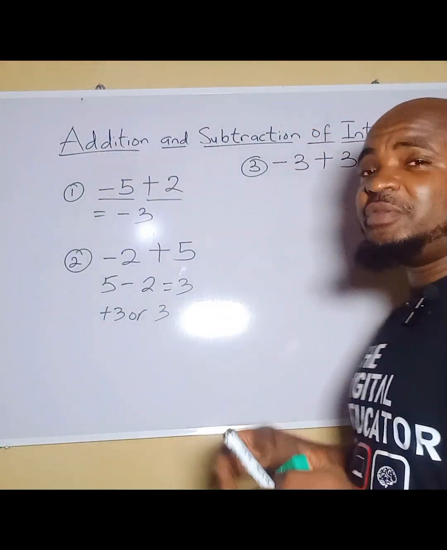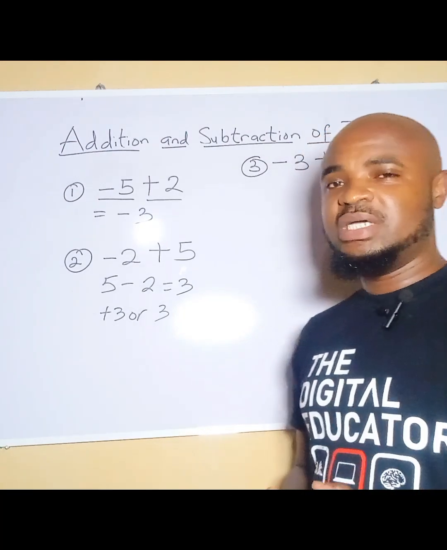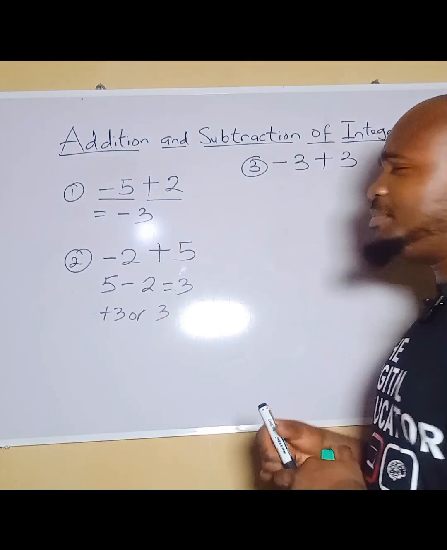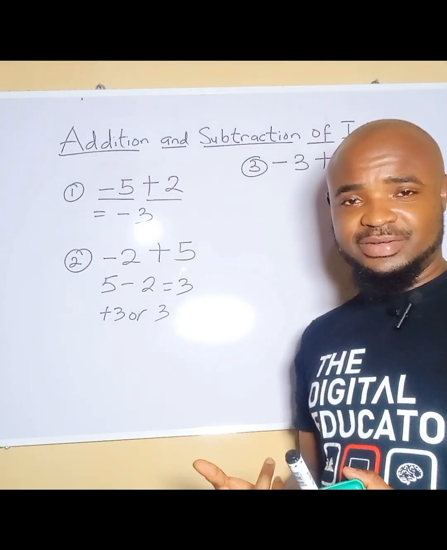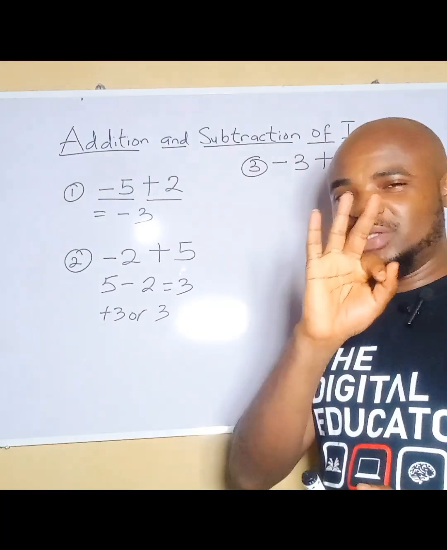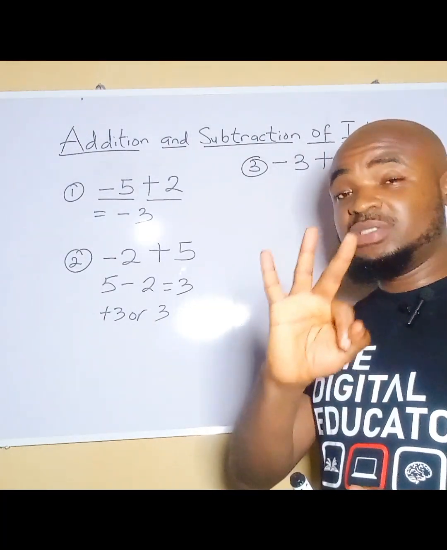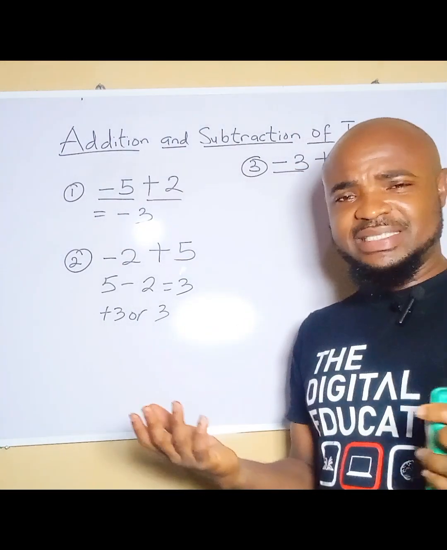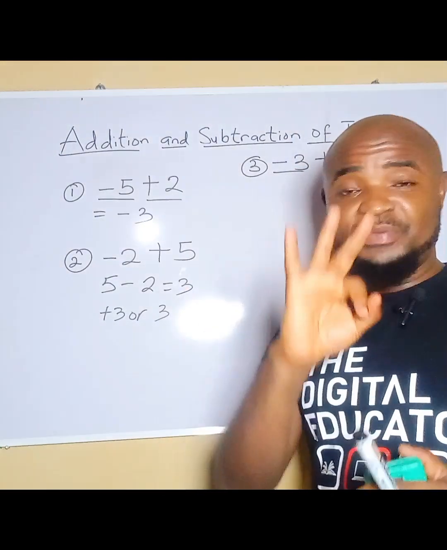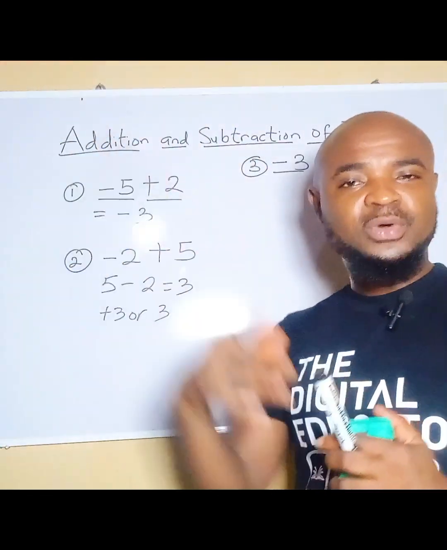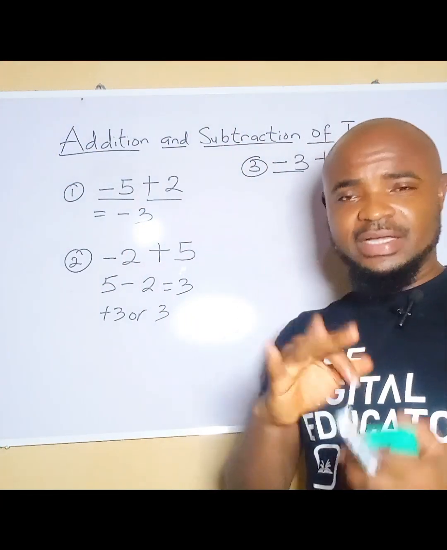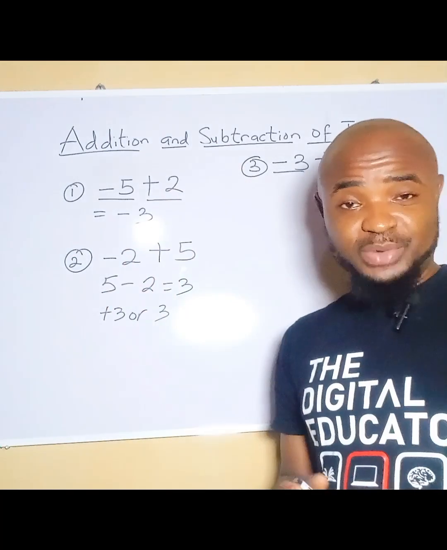All right, now let's look at number 3 question. Number 3 question is quite different, and I want you to take note of this. Look at this. How much am I owing here? How much? Oh, fantastic, got it. I'm owing 3 naira. And at the same time, surprisingly, I have just 3 naira with me. I borrowed 3 naira from someone probably previous day or last week, and now I have 3 naira. So I'm going to pay back the debt, right?